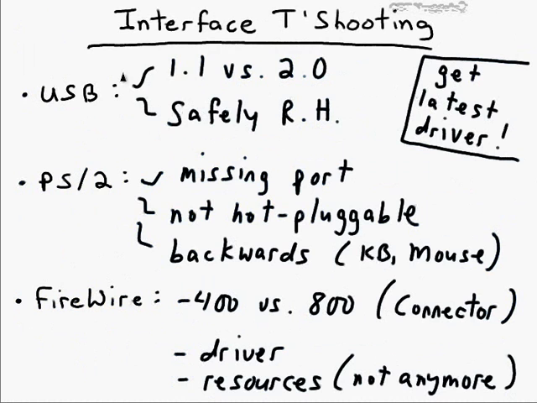Now let's turn our attention to interface and peripheral device troubleshooting. First, we'll look at the most universal expansion bus interface, and that is the Universal Serial Bus, or USB. Remember earlier in the course we talked about the 2 active versions of USB, 1.1 being old school, very slow, approximately 11 megabits per second, versus the current standard, which is what you always want to prefer on your computers, USB version 2, that gives us a whopping 480 megabit per second transfer speed.